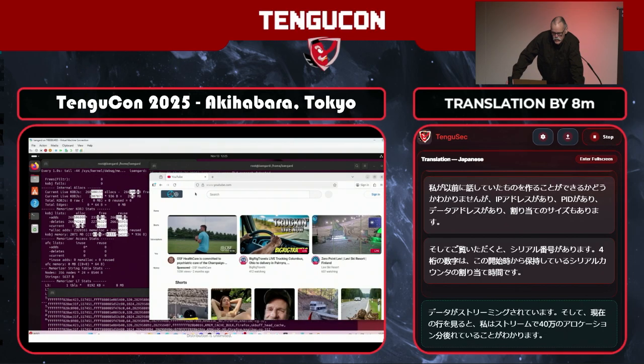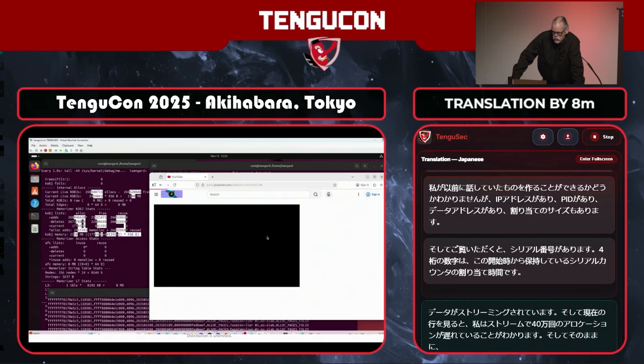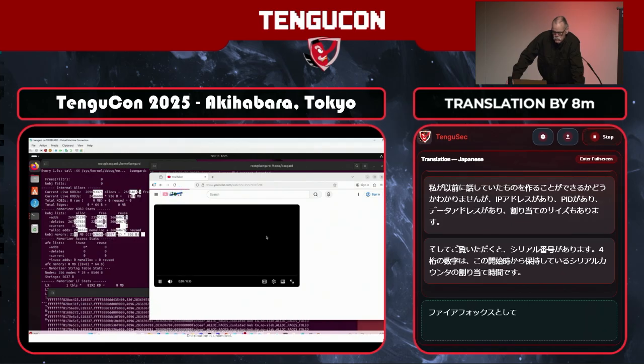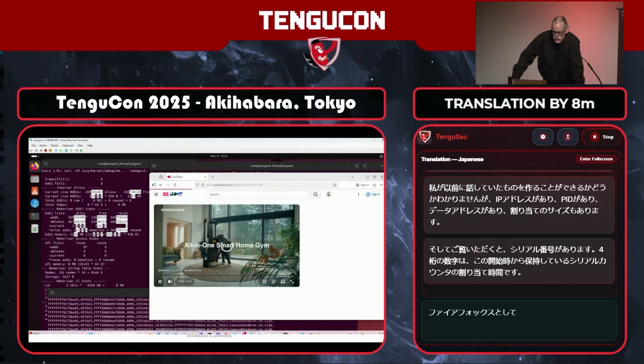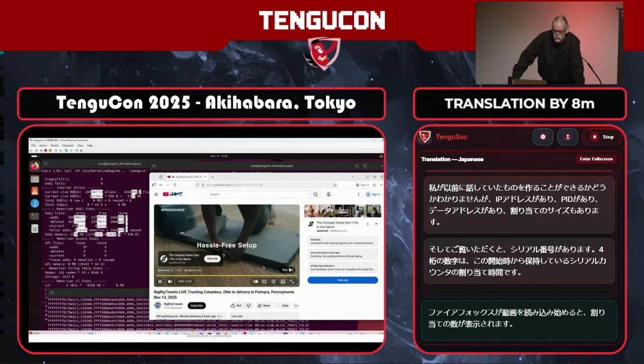And then as Firefox starts to load the video, we see that the number of allocations behind in the live stream is up to 700, 800,000 now.